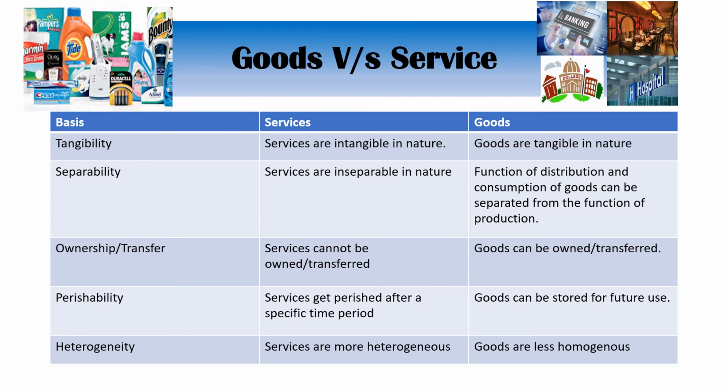Okay, moving ahead, we have another difference based on heterogeneity. Services are heterogeneous in the sense that they differ from one another. For example, if four of us friends enter a restaurant, every individual has their own taste, their own wants, so they would order accordingly. Goods are homogeneous. Services are not homogeneous. The service and the experience completely depend on the individuals and the customers, so you cannot produce services homogeneously.